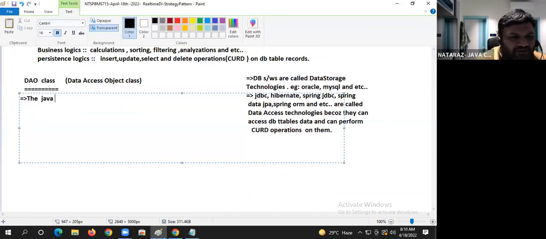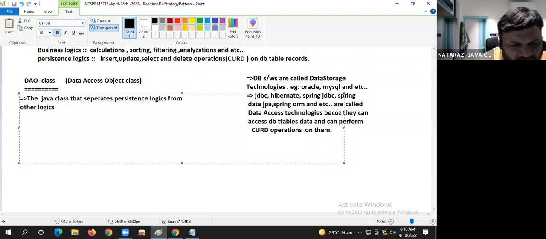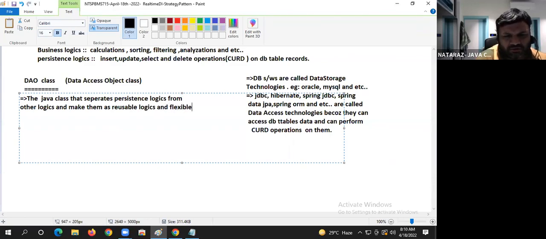The Java class that separates persistence logics from other logics and makes them reusable logics and flexible logics to modify is called a DAO class.